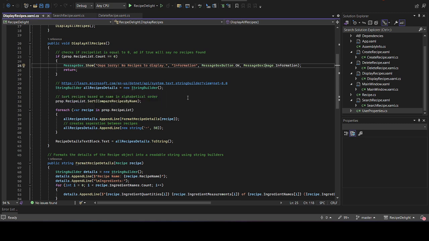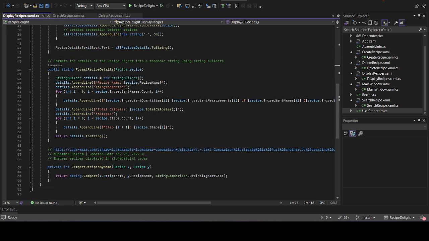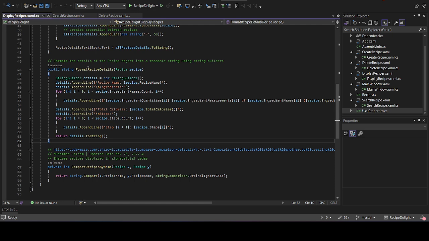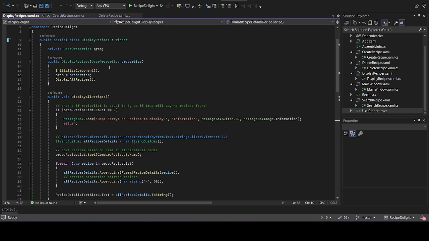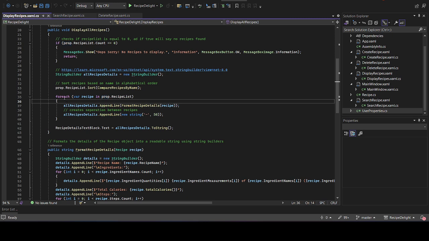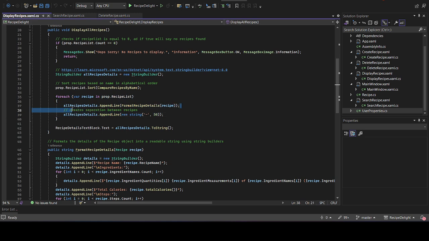Then there's a string builder that was used to append the details of the recipe. So over here as well, there was a string builder used to create the recipe details so that it could display to the user. Over here, it was just the alphabetical order sorting. Over here was a for each that was used to display each recipe. And over here, we used the format recipe details.